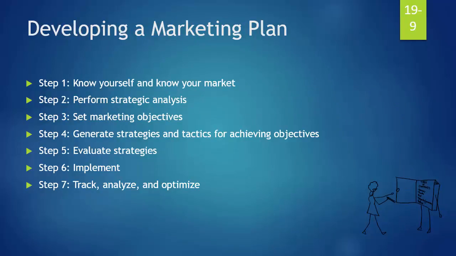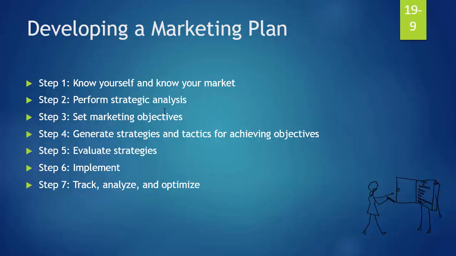So continuing on, here are the steps to a marketing plan. They're fairly generic, but we can go through them, and you can try and think if you can write these down without looking at these. So one is you need to know what it is that you do and why. You need to know your market, right? So then you're going to perform some kind of strategic analysis. Where do you want to be in 5 years? How are you going to get there in terms of whatever you're selling?